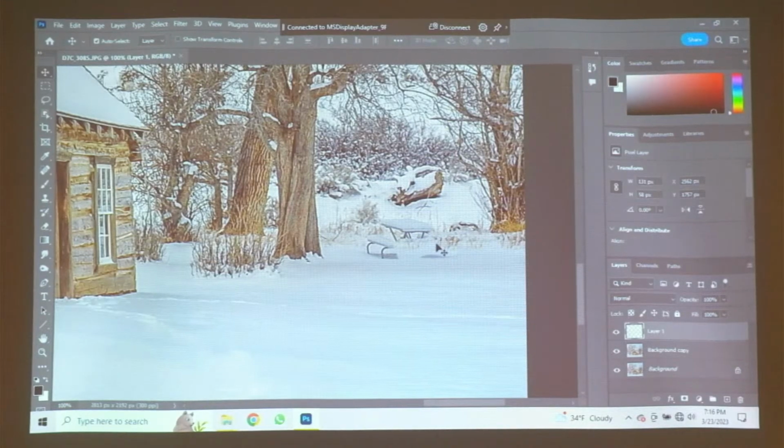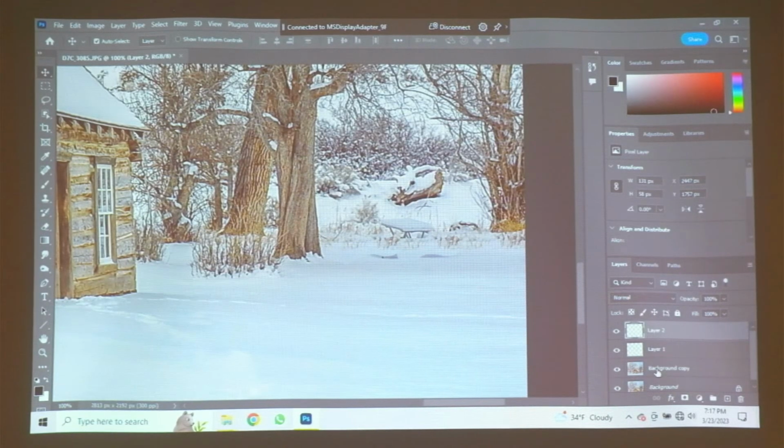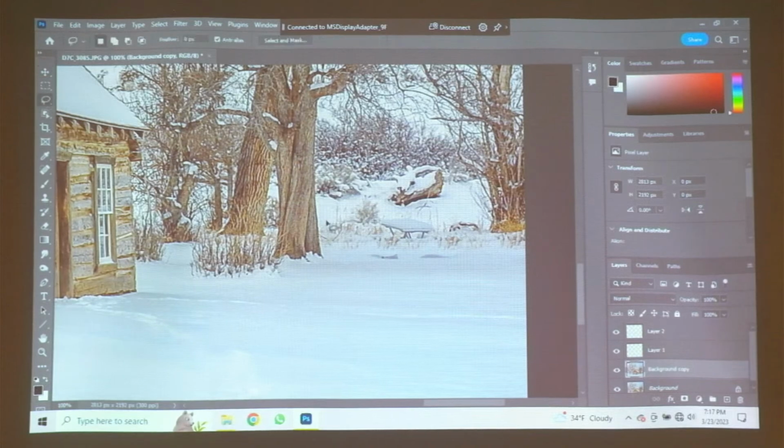Okay. I don't like to do too big of an area at once because I find that this area looks great, but with too many areas it doesn't look that great and I end up having to repair them. So I do a little piece and put that there. If I'm going to copy more from the original, I have to go back to the original layer where I was copying from.